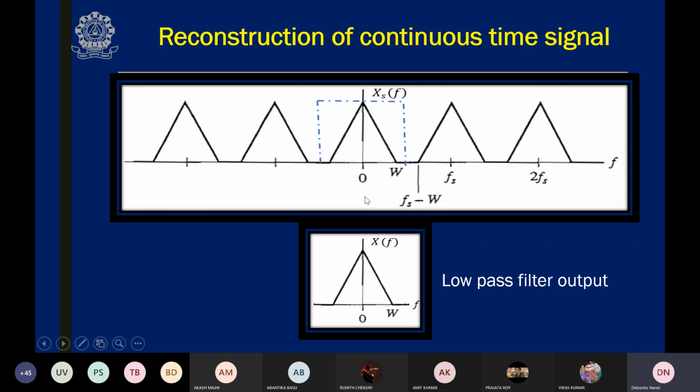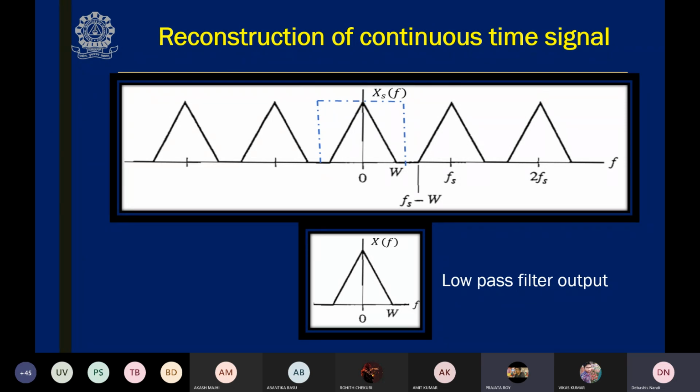So you have the sample signal in your hand, and you just send it through a properly designed low pass filter, and at the output of the low pass filter you will get the analog signal, the analog signal from which you got the samples. That means the actual signal has been reconstructed at the output of the low pass filter. Yes. When passing the sample signal into the low pass filter, do you first have to Fourier transform it, right? Or will the low pass filter do the Fourier transform also?